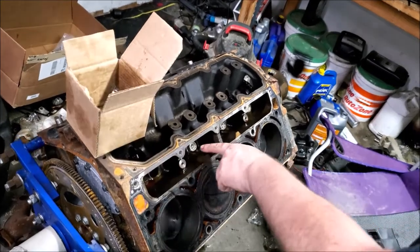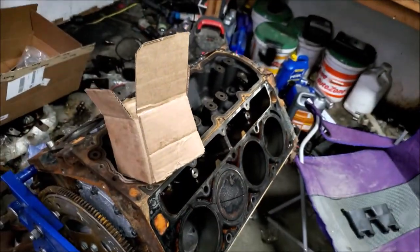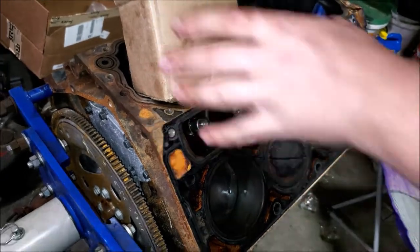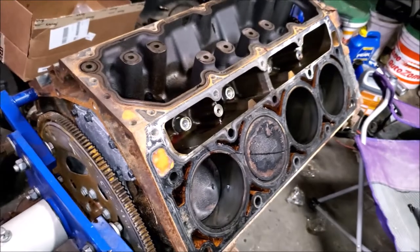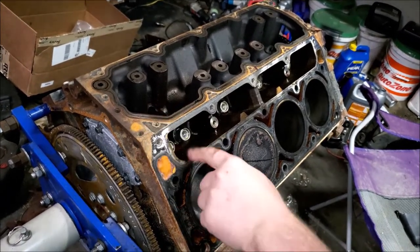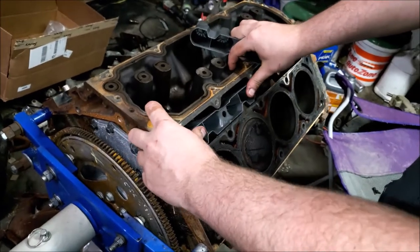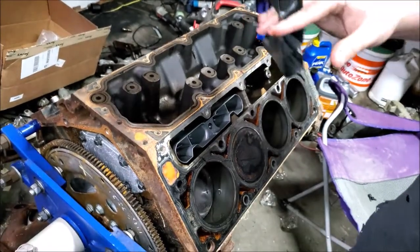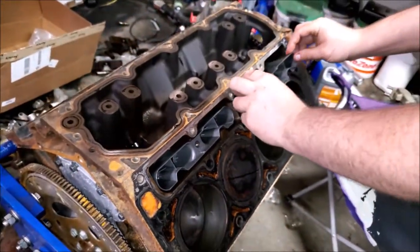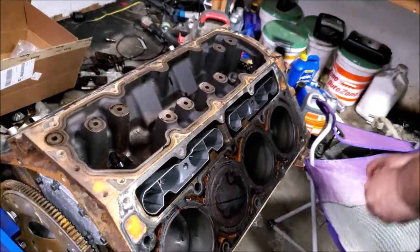Now that red stuff you see in there next to the lifters is assembly lube. I just like to squirt a little bit in the bore just to help on the startup. Also, the trays are very important. Don't think you can leave these out. These have to be in there. They keep the lifter from spinning on the cam. If your lifter starts spinning, eventually you're going to have two cams, because it's going to eat it in half.